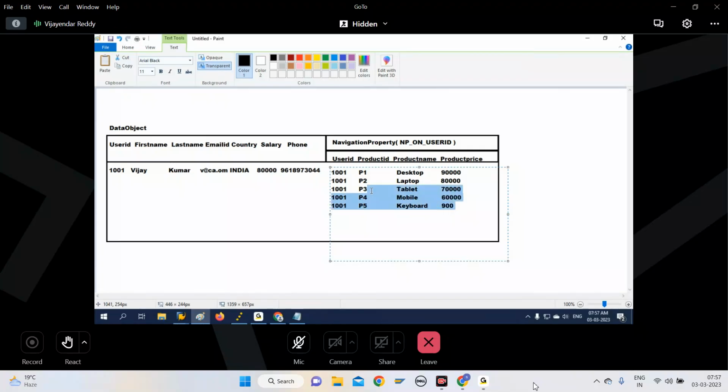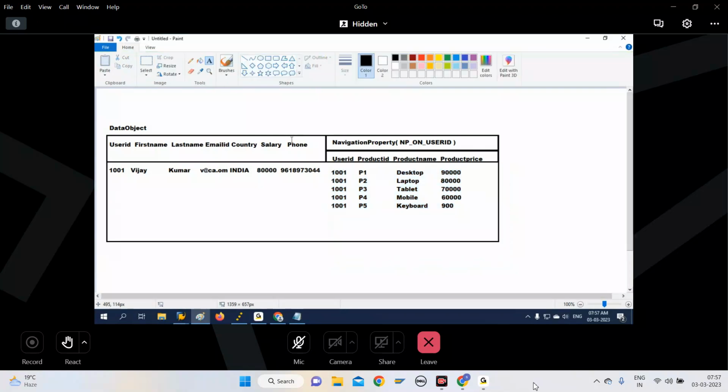So here, these are the collection of item records. Item records are represented by using navigation property. So header record will be part of data object, and its item records are also part of the same data object here. But item records are represented by using navigation property within the data object.